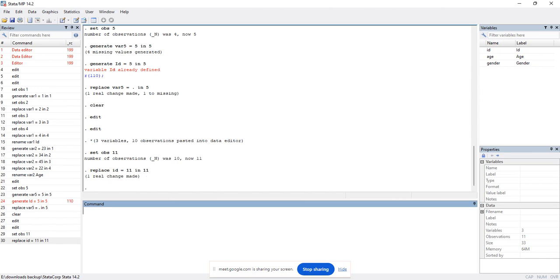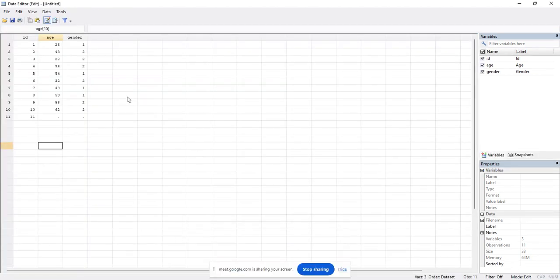Okay, let me go back to the data editor. This is where we have our data sets. We have to make some adjustments, especially under the gender area. We have worked with gender previously, and we know that gender exists as 1 for male, 2 for female. But for someone who gets presented with the data, they have to see what the numbers represent.